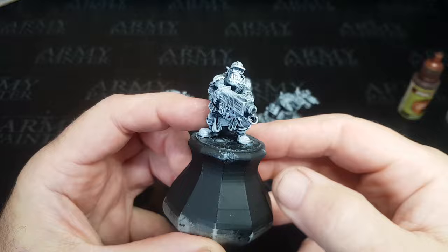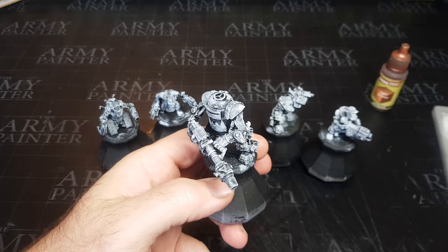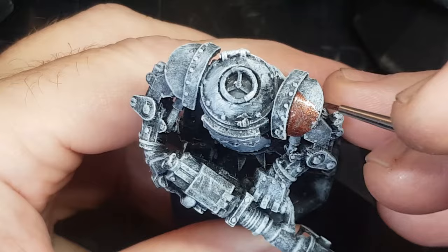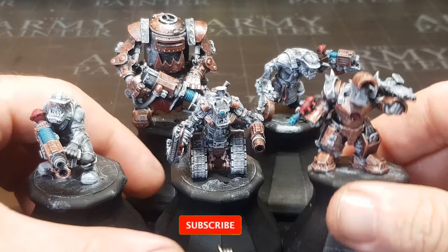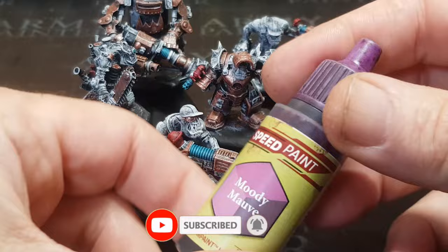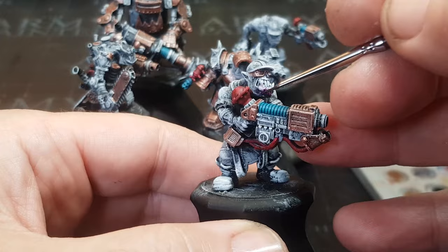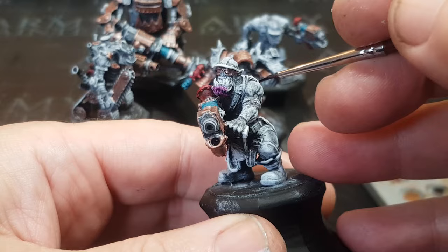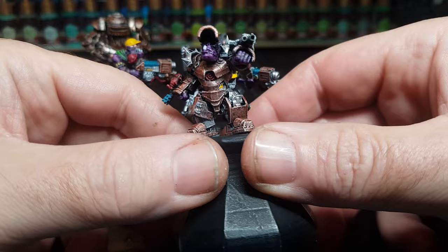They're all on their little painting handles, ready to be painted. I'm going to keep these fairly simple, but since it's orcs versus orcs I need to make them stand out from each other. I'm batch painting these, keeping a lot of the same colors so it's easy to distinguish one team from the other. Copper seems to be the main theme given all the mechanical bits and pieces. For this team, the greenskins are not going to be painted green — they're going to be purple. These are the sneaky ones, and I quite like the purple. I'll always prefer green, but purple doesn't seem too bad.